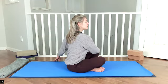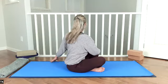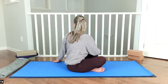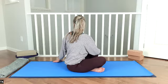Twisting over now to the left side, exhale. Inhale, we hold. Closing our eyes. Exhale, we hold and we breathe. You may tip your chin down.